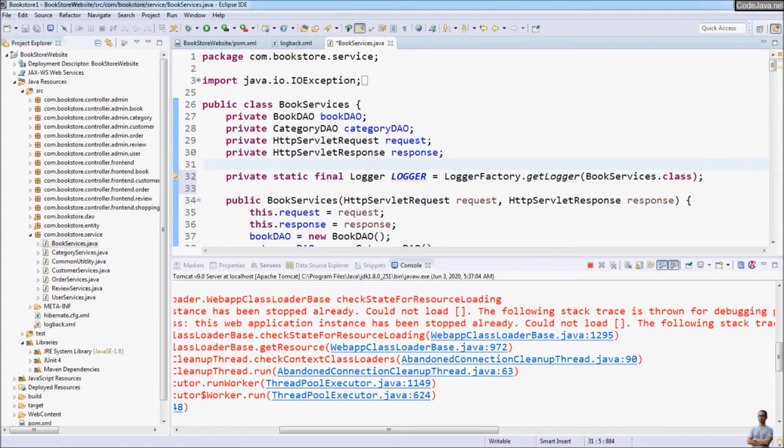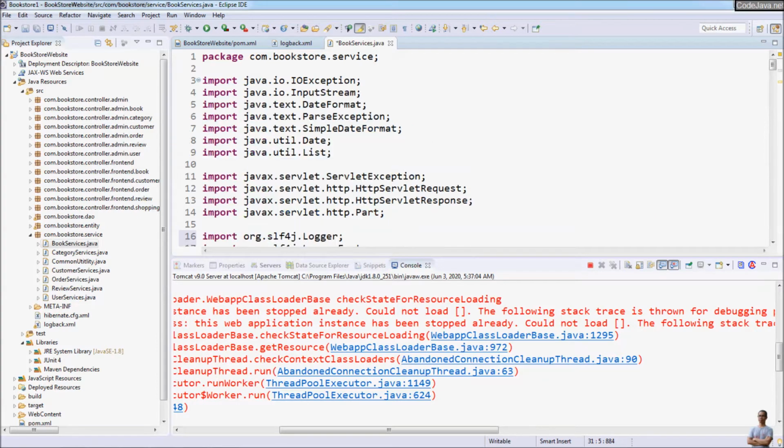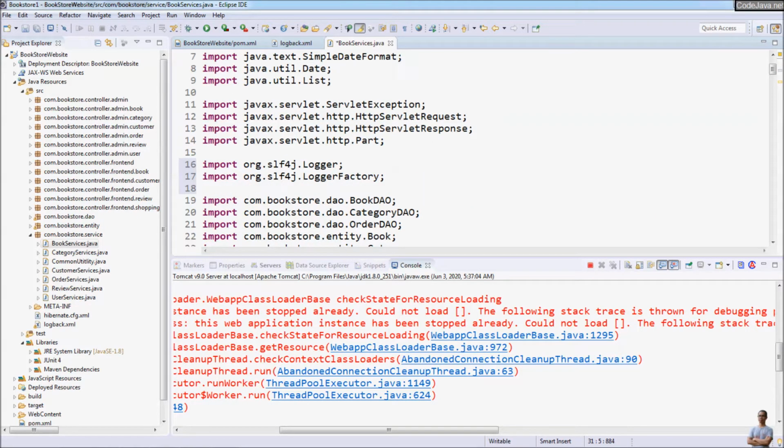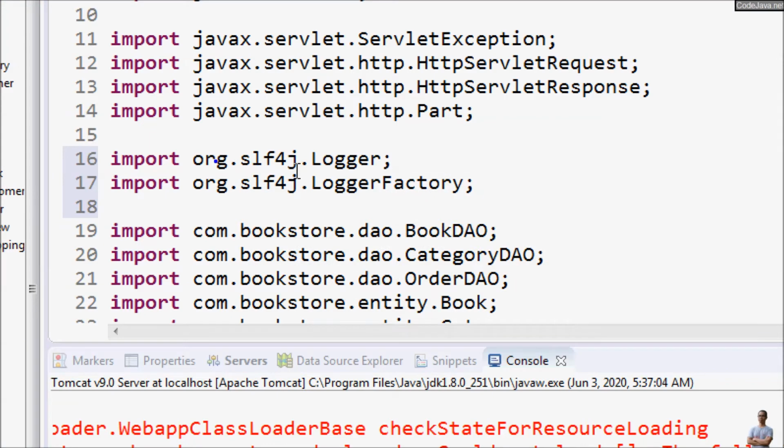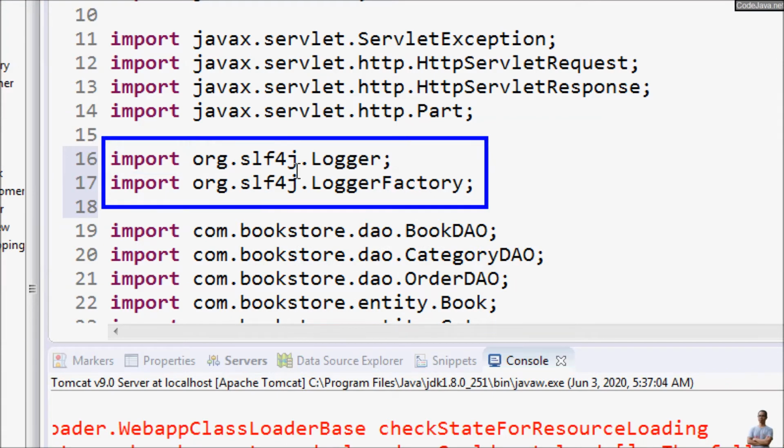So when using Logback to write log messages, we should use Logger and LoggerFactory from slf4j, so we will be able to switch between logging frameworks in future.